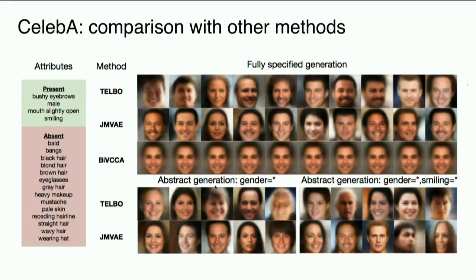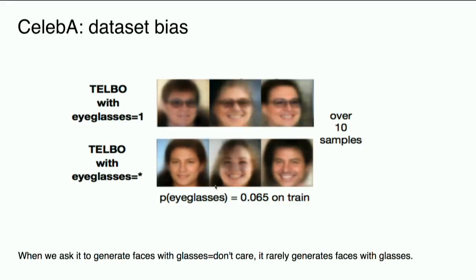The other thing you can do is probe it, right? The paper was called Visual Imagination, so we want it to generate things it's never seen before. So we can say, generate me images with glasses. And every image has glasses, so that's good. Then we can say, generate me images, and I don't care if it has glasses or not. And none of the images have glasses, so it wasn't giving us a lot of diversity. That's because in the training data, almost nobody wears glasses. It is a max likelihood training criterion, so it's picking up on data set bias implicitly, which of course is a very hot topic.